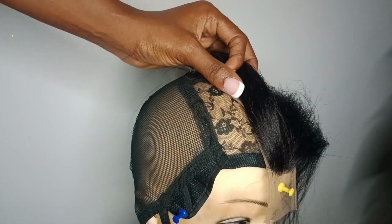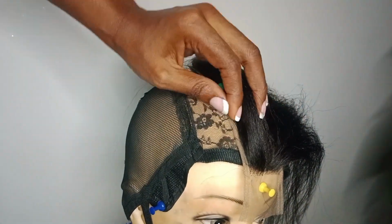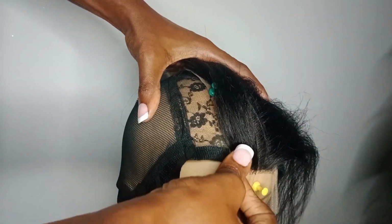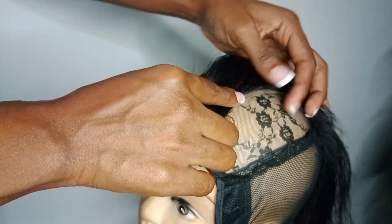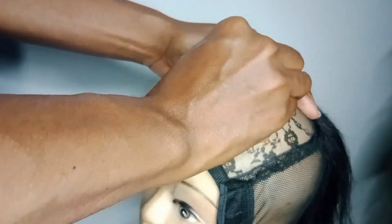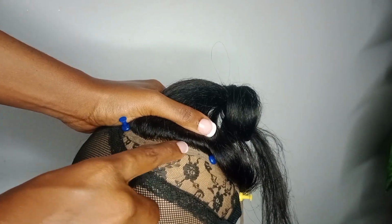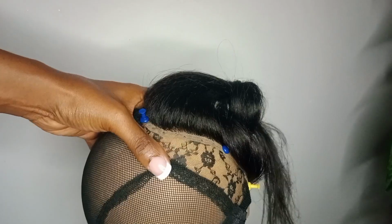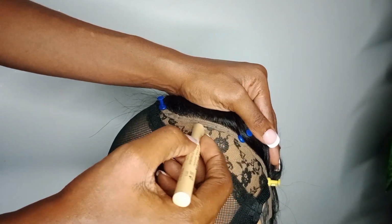It is laying down flat, okay? So I'll go ahead and lay it down flat on every side and make sure that it is not moving. It is just laid down flat. So guys, I went ahead to place a pin on the other side as you can see me stretching out to be sure that it is properly laid down, and I'm fixing my T-pin on every side. And actually I went ahead to use an office pin because it wasn't laid down as properly as I wanted, so I added an office pin to just aid the whole slipping process.